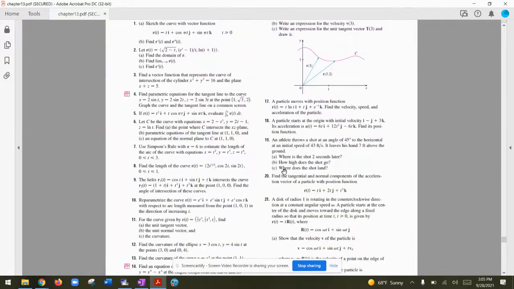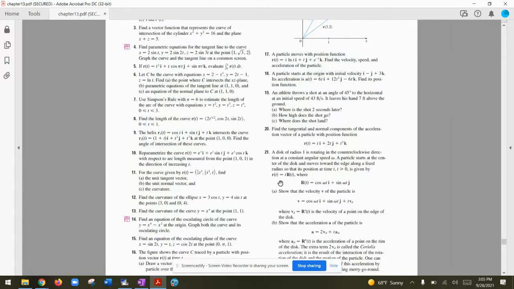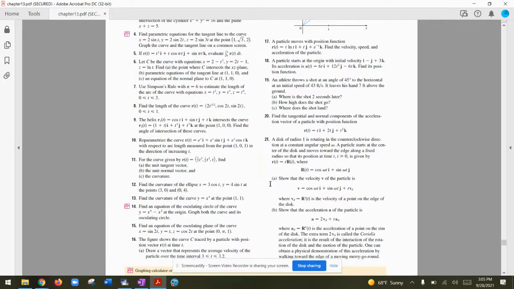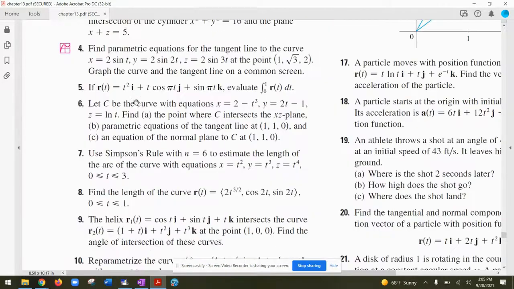Okay, does anybody remember what exercise we left off on? 13. No, 14. Find curvature at a point, find the equation of the osculating circle. I thought it was before that. Did we do unit tangent, unit normal, and curvature? Yeah, we did, like 11, 12. Yeah, we did those. No, we did not do 12. I know we didn't do 12. Let's do 12 right now. Okay? Let me take a picture of it and move it over to my notes page for us.